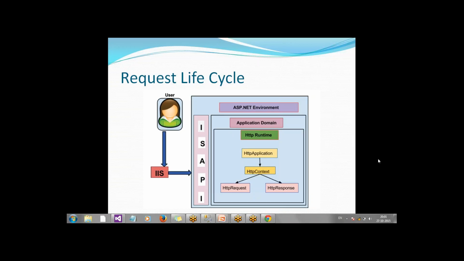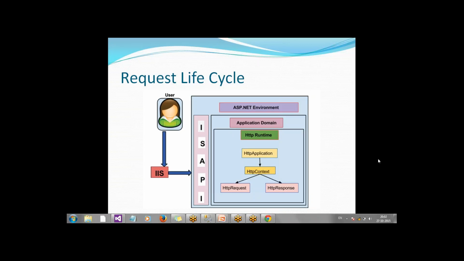Good. In real time, you might have written some code which is standard across your application, and this code can be used to execute or handle some server side events, right? For example, when your request gets started or when the application gets started, you want to execute something.